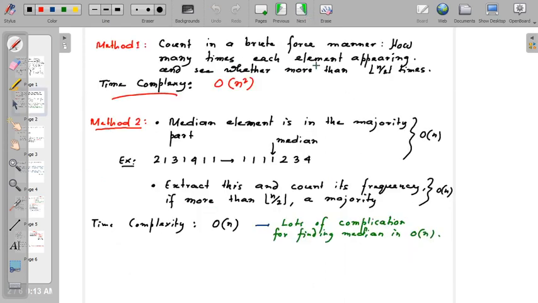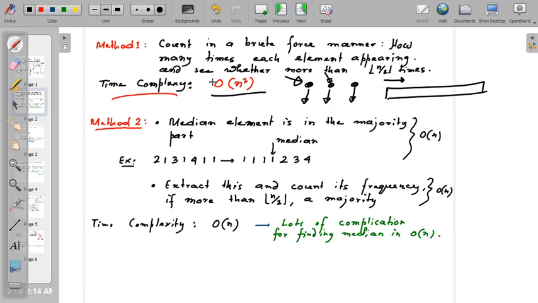So this is the brute force manner. That means I am counting how many times each element is appearing. I take each element and compare how many times it appears. Each time I take one element, I have to search through this array to count how many times it is appearing. Then again I have to search the list. So it will ultimately give an order of n square time algorithm. Now can we improve on this?